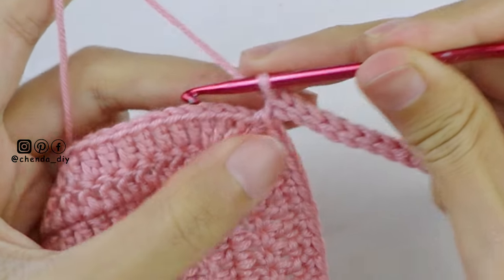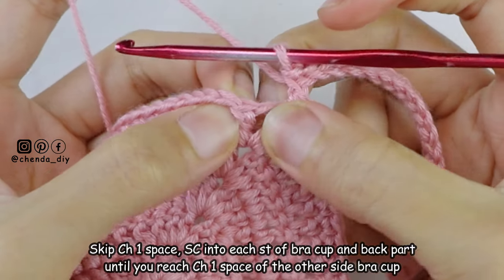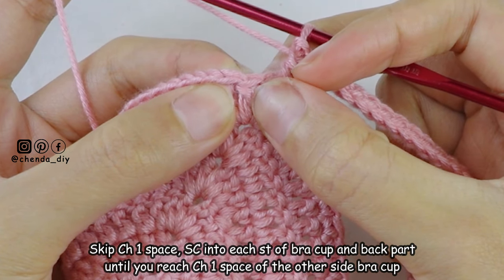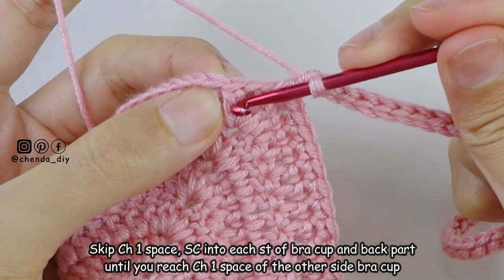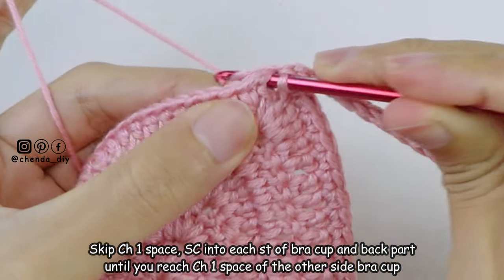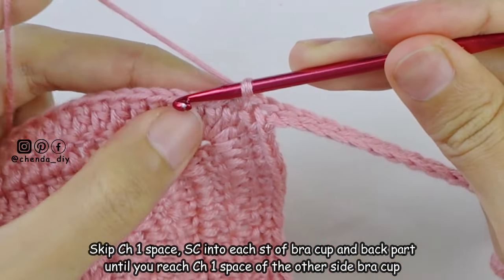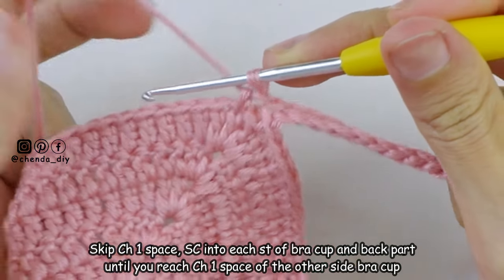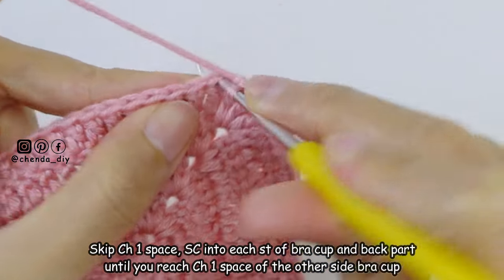And after you reach the end of the row, we are going to continue making single crochet into the next stitch of the double crochet stitch. Remember, you have to skip the chain 1 space and make single crochet into the double crochet stitch. Keep making single crochet into every stitch until you reach the back part. Then we meet back again.